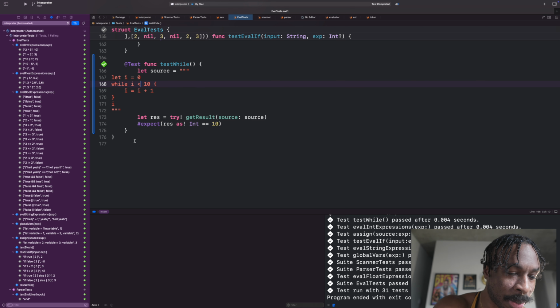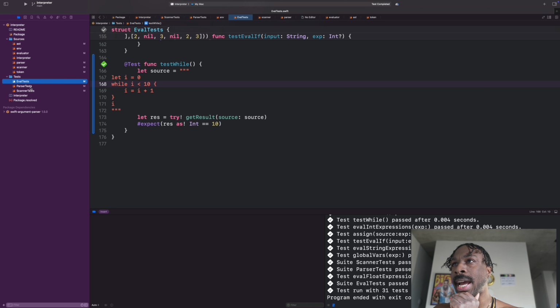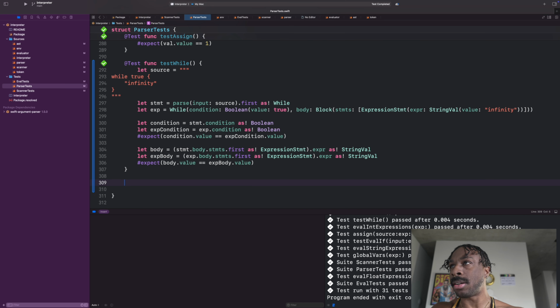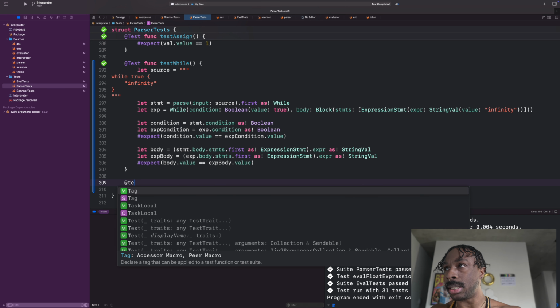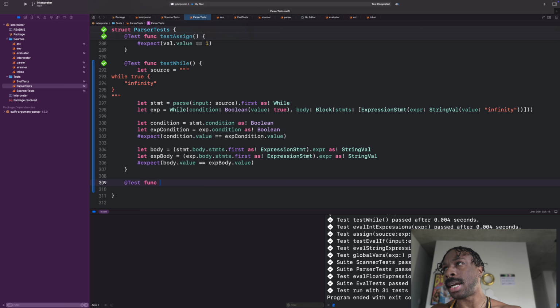Move on. Anyway, last thing I'm gonna do for this video is for loops. So for loops in the book, they actually don't really implement for loops, so to speak. They kind of just use while loops with what's called syntactic sugar. So really all we have to do is parse it, and then after we parse it, we just use the code we already have for loops. So first of all, I'm gonna parse it.